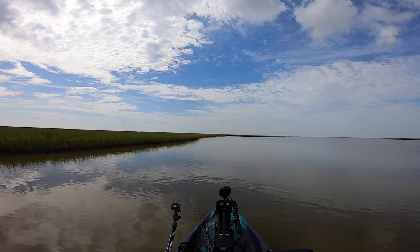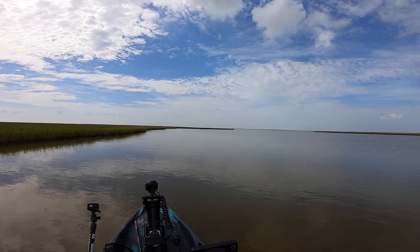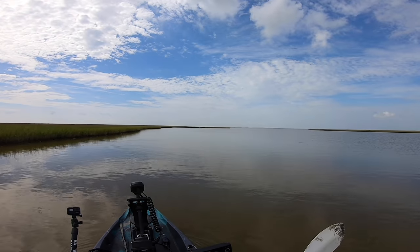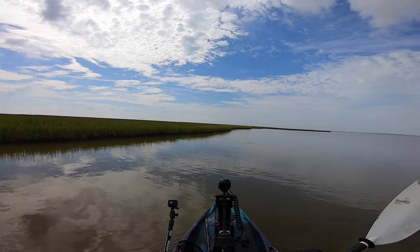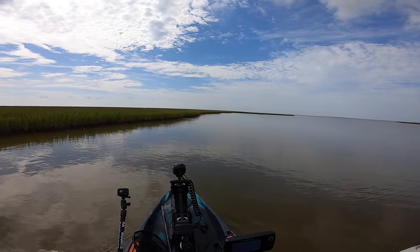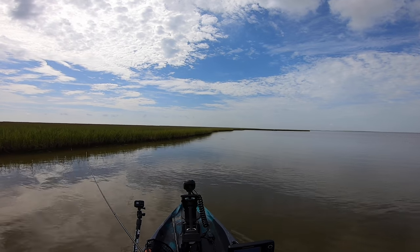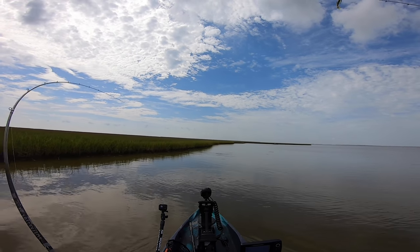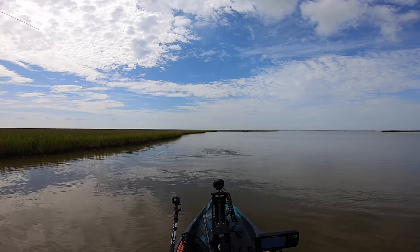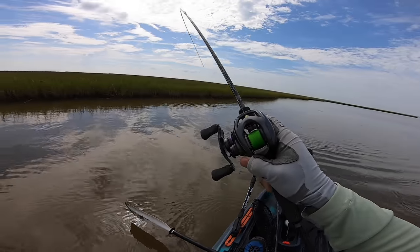Lots of flounder. I can't seem to locate the reds right now because they're sporadic and the water is so dirty you can't really see them. But we're gonna keep trying. Meanwhile, let's see if we can get a flounder — there's so much fish back here. Oh, that's a red right there — see that wake? Hard wake right here! There we go, we got him! You just gotta look for the hard wake. That's a donkey! Just gotta be patient and wait for them to come to you. That's a nice red!